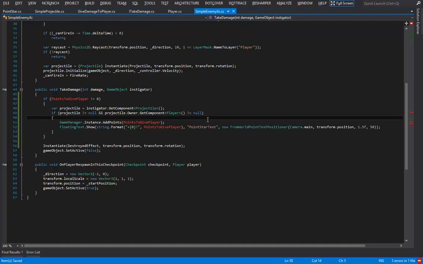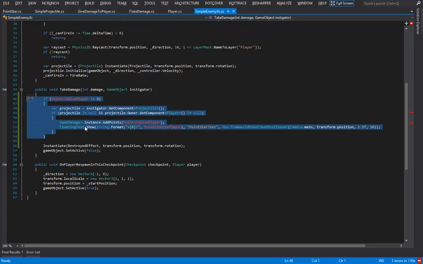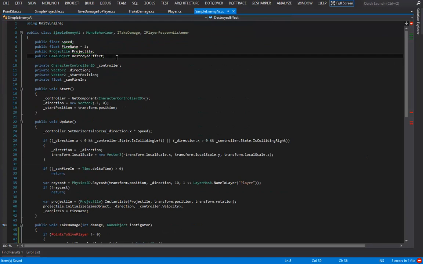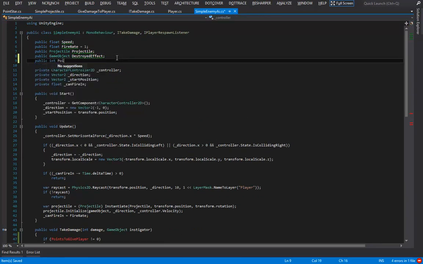Now this logic has been repeated quite a few times in our application, and as a challenge, I guess as a question to you guys, it would be interesting to see the ways in which we could make this code a lot more extendable and more reusable so that we don't have to repeat it all over our project. But for now, I'll leave it as it is. Now you'll notice that I've been writing this code against a field that doesn't yet exist. So let's go ahead and add the pointsToGivePlayer at the top of this file. So I'm going to scroll all the way to the top, and I'm going to say public int pointsToGivePlayer, and that's it.